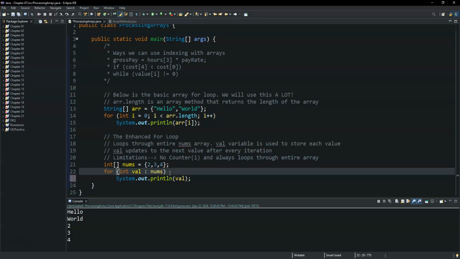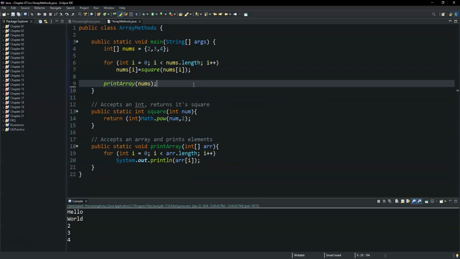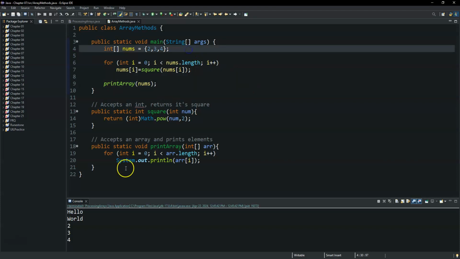There'll be some times I go, hey, use an enhanced for loop, and we'll practice it, and we'll refer back to the syntax. So okay, let's go a little bit further. What if we want to use an array with a method? This seems kind of simple, but seeing it for the first time is a little odd. It's a little weird. So here's how that would look, using an array with a method.